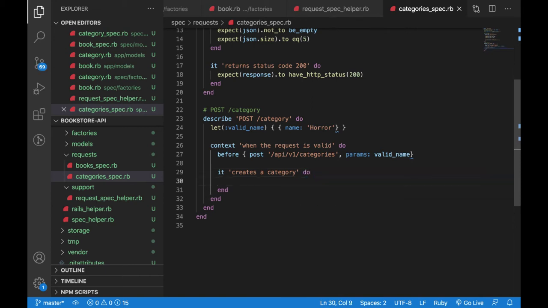Now we expect the JSON, the name we find inside there, to be exactly what we have, because that is what we are going to return back.